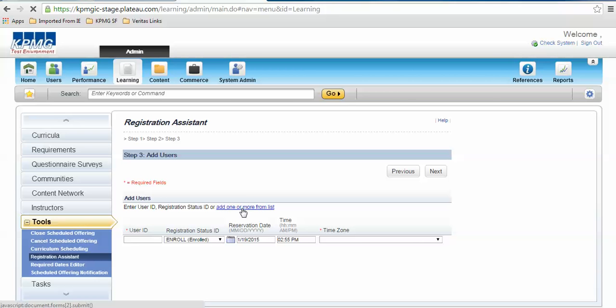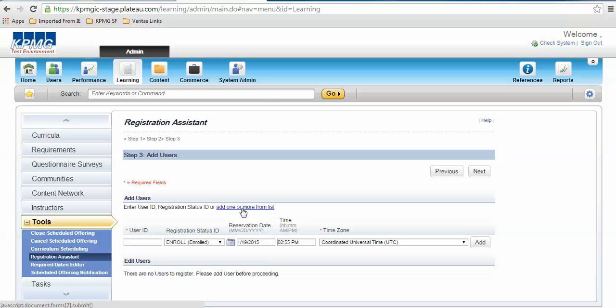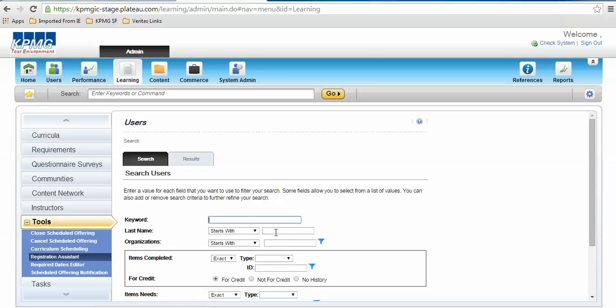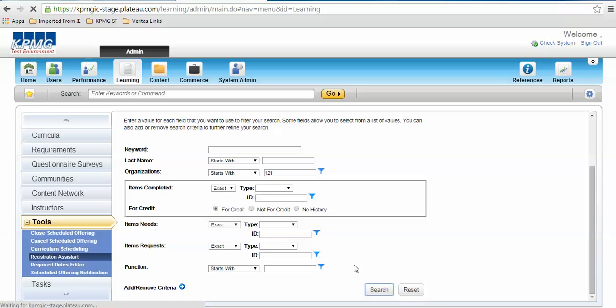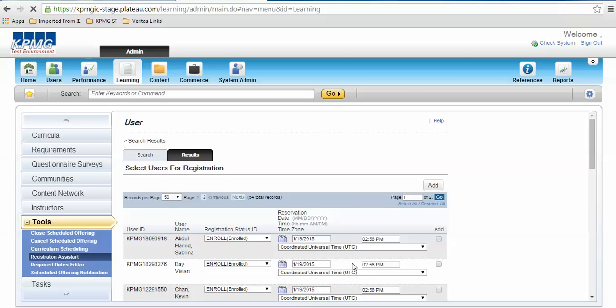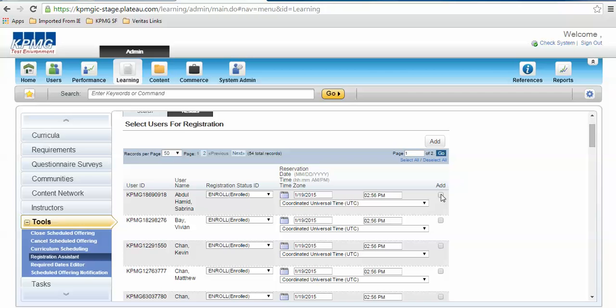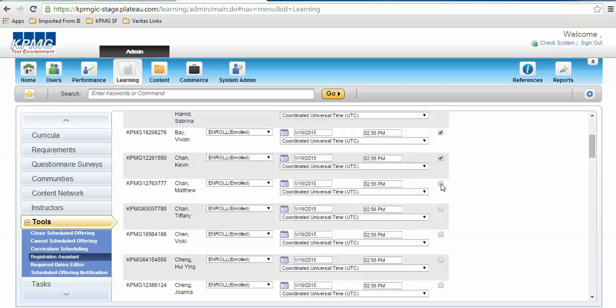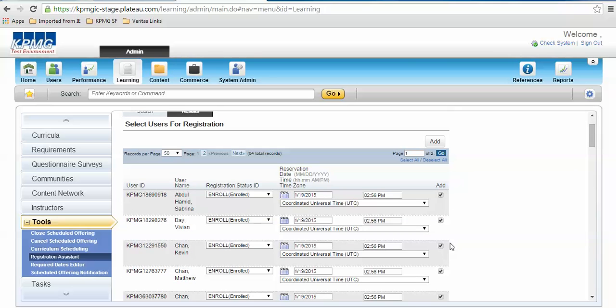So we go back in, and we type 121. Search. So I see 54 people. Let's go ahead and add 5. We'll take the 5 slots for 121.